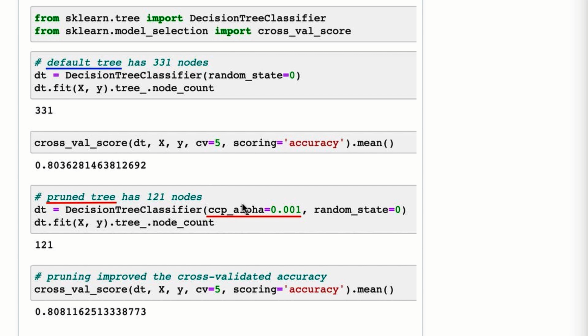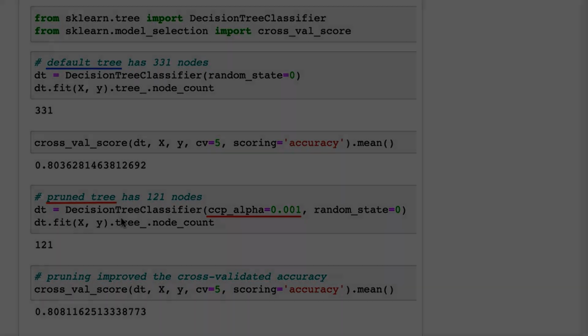You want to prune the right amount, so you determine the right amount by cross-validation. Now in this particular example, the unpruned tree has 331 nodes, the pruned tree has 121 nodes, and by pruning, we slightly increase the cross-validation score. Now you don't normally look at the number of nodes. That was just for teaching purposes here.